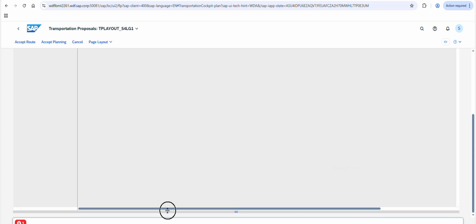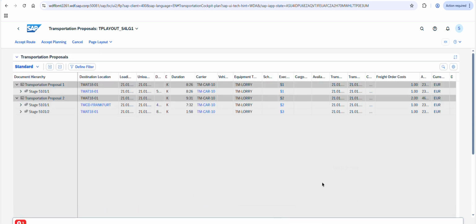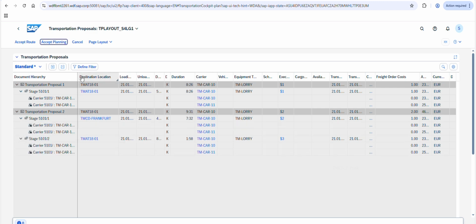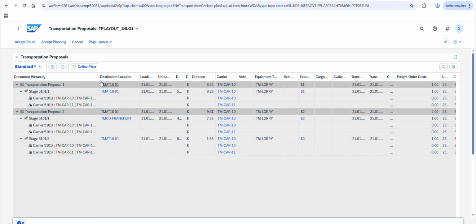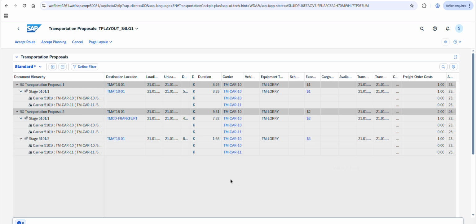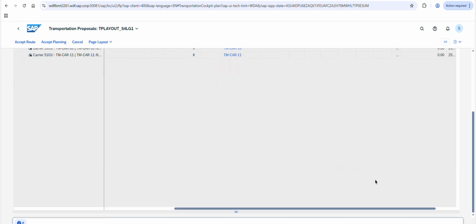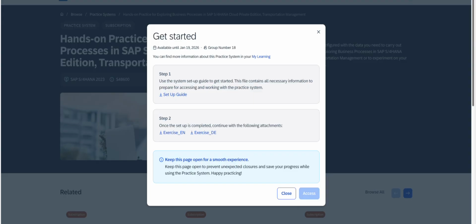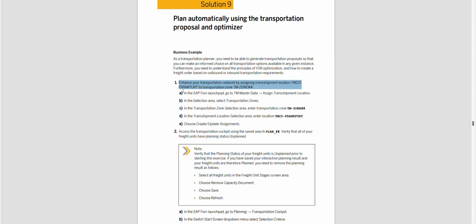Of course there could be carriers that we can select in between, but these are the transportation proposals that we receive after we correctly add the assignment between the transshipment location and a transportation zone.